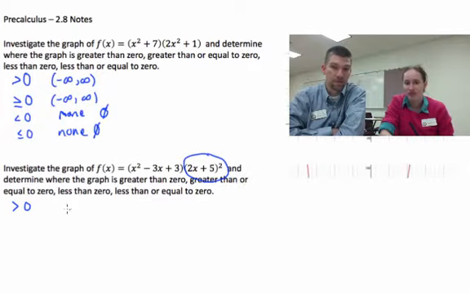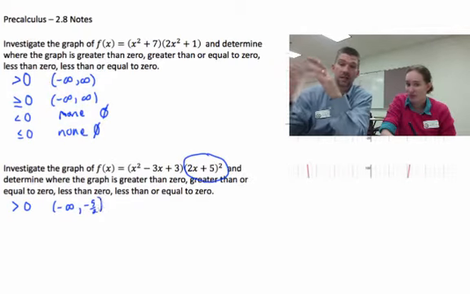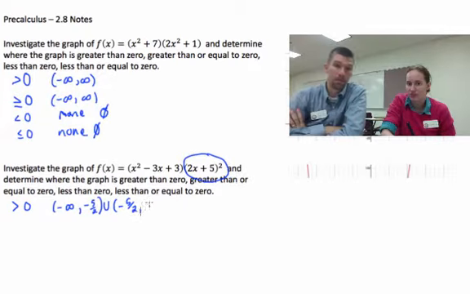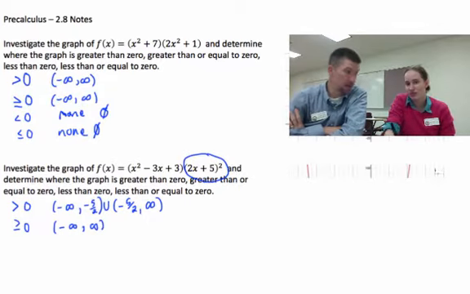Okay, so where it's greater than 0 is, well, from negative infinity until we get to negative 5 halves. But you can't include negative 5 halves because it's 0. It's actually a 0 there, and we don't want the 0 on this first one. Negative 5 halves to positive infinity. But greater than or equal to 0 would be the whole shebang. Whoa. Why is that? From negative infinity to infinity. Because now we can include that missing point that we had. So if we fill in this hole right here in our interval notation, that's negative infinity to positive infinity.